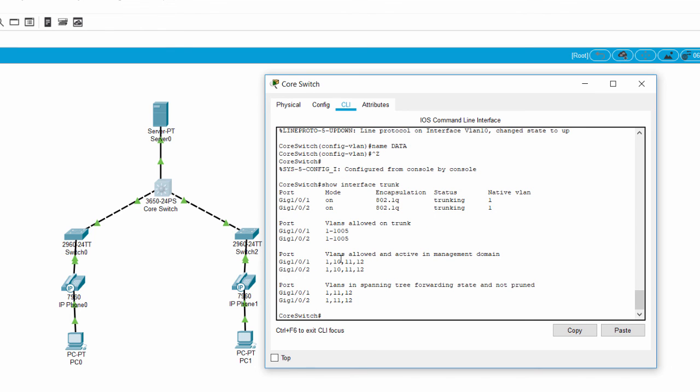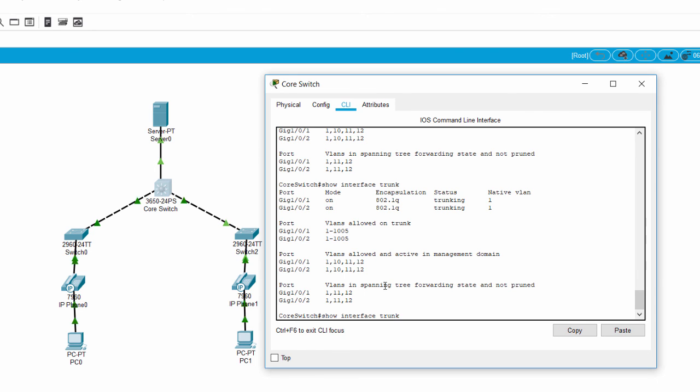Now I see it being allowed, but not in the forwarding state. It's not in the forwarding state just because spanning tree is going through its learning process. But shortly, we should see it show up in the forwarding state. And at that point, I would consider us to be good on the core. And we'll do a test again and see if we have to troubleshoot anything else.